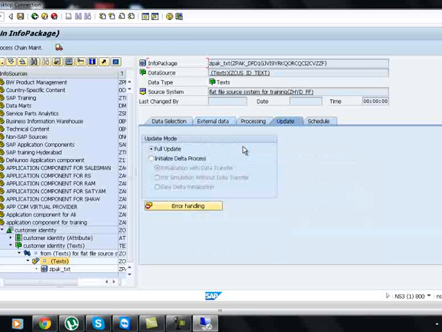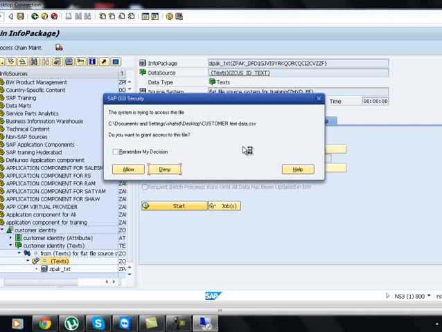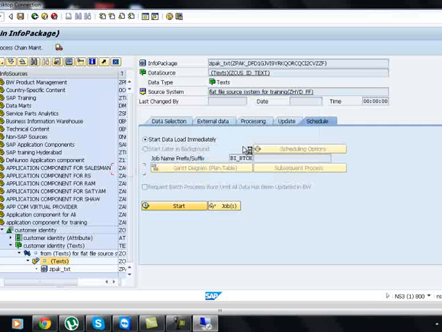So in schedule you have to click start. As we have the 3.5 version here for the customer master data, we will see the 7.0 version for the master data itself, for a material.